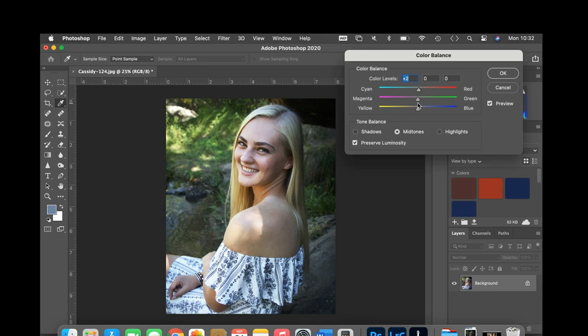And if your image is a little bit too yellowy, this is the most common one, especially with the fluorescent lights in an indoor setting, or like in my house, I have very yellow warm light bulbs. And so my images can sometimes look a little bit yellowy. I can increase the blues to kind of balance that. Now this picture was taken outdoors, so its color balance is pretty good. I actually liked how it looked popping up that red a little bit. So I'm going to leave that one, and I'm going to press OK.